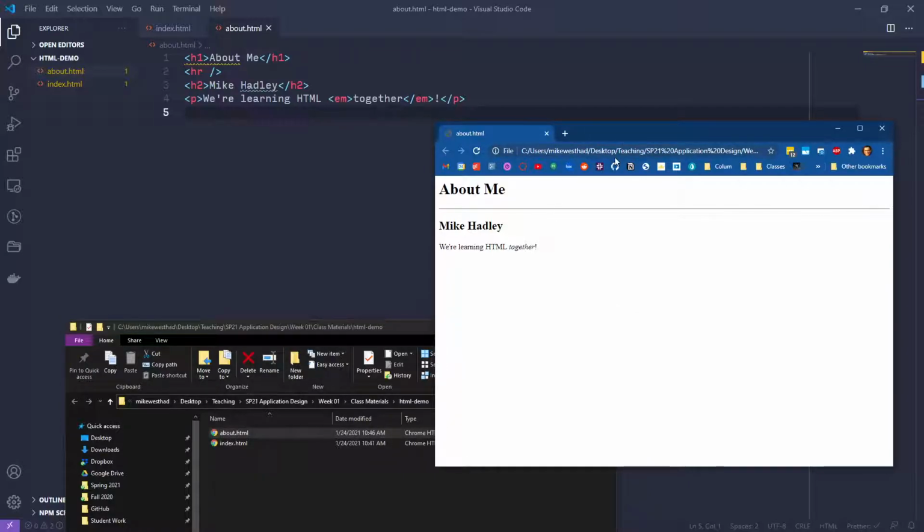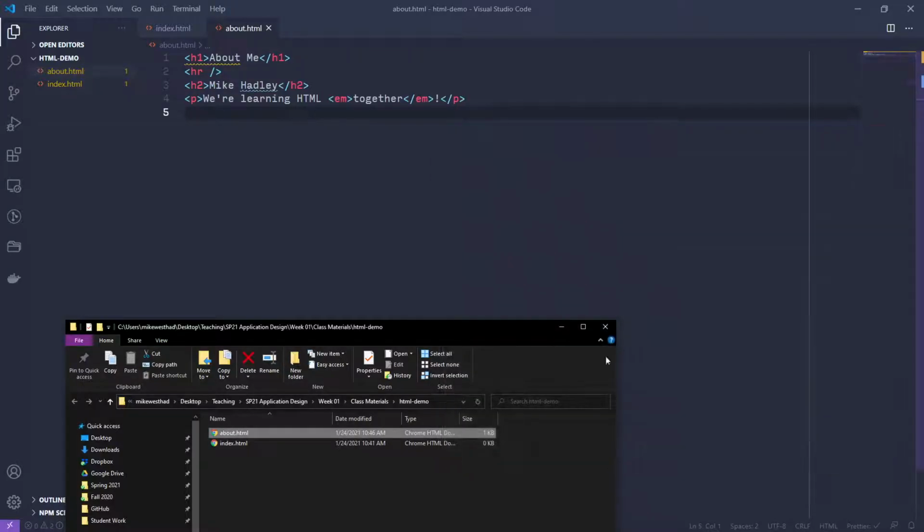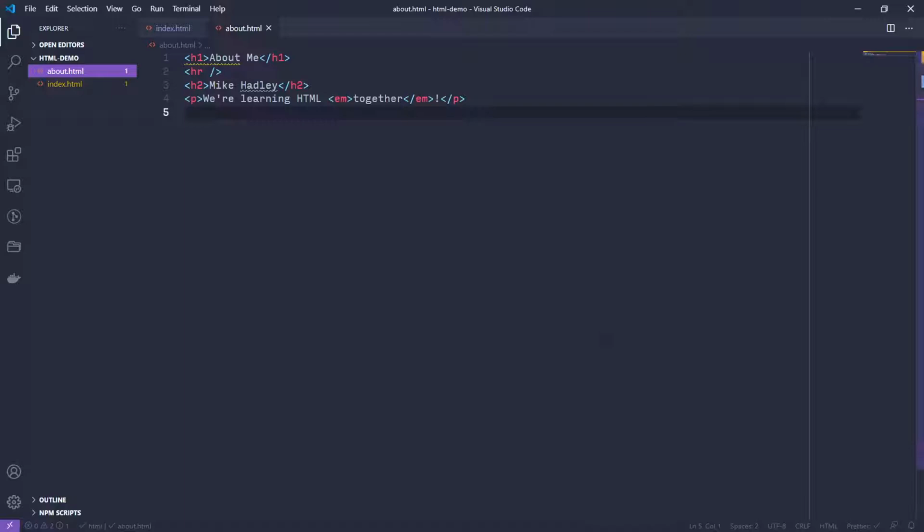But what we really want to do is load this through what's called a local server. Generally, when you go to websites, you're not going to local files like this, and so browsers will impose some limitations for security reasons on the things that this file can do when it's loaded in the browser. And when you load things over a local server, you don't hit those same restrictions. So we're going to close this. We're not going to really open files this way. What we're going to do instead is use that live server extension to open these.